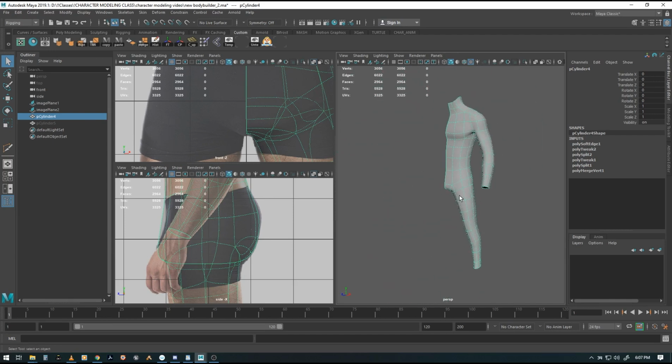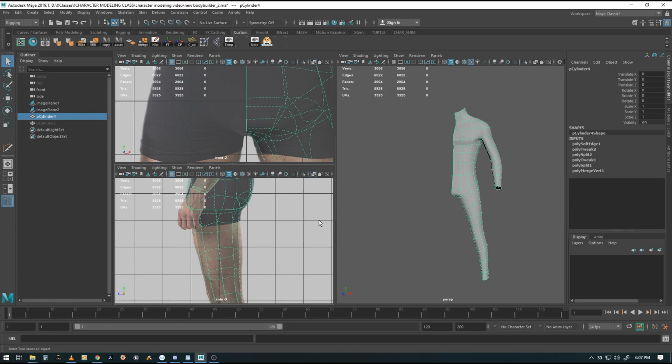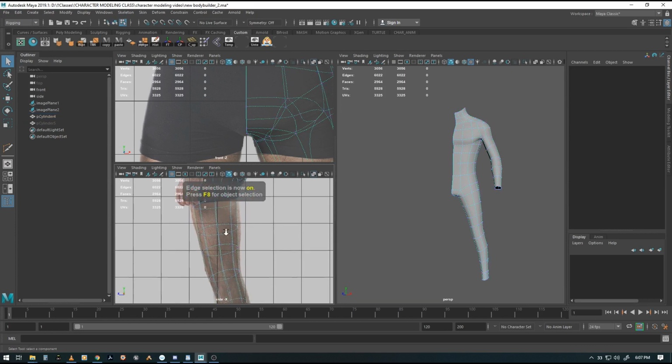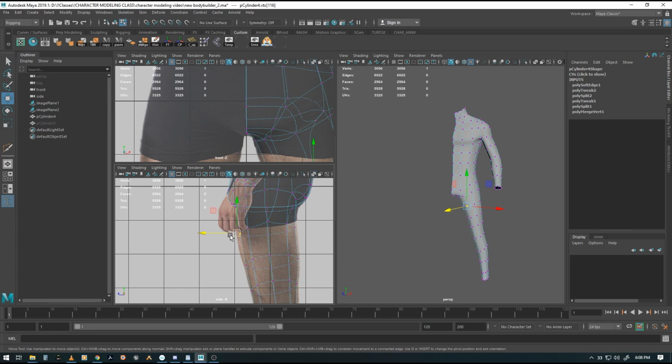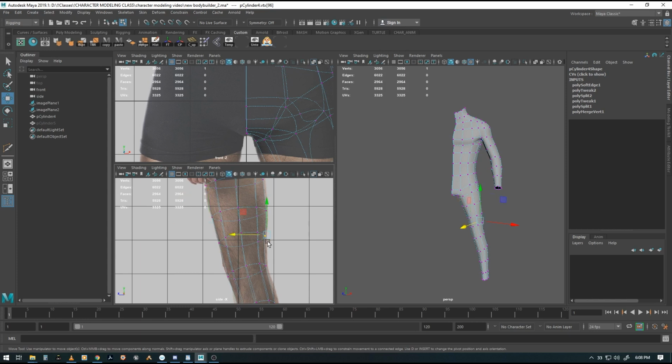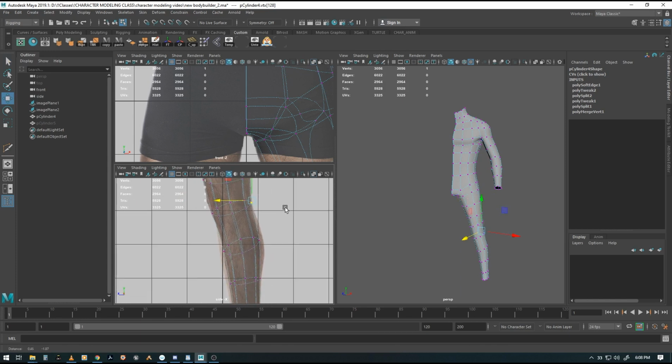All right, so we are essentially done with the whole body of the character. We can go over here. We can go in and change some of these verts, move some stuff around so it's a little bit more rounded. Again, don't make too many modifications while in subdiv mode because you'll get some funny results.